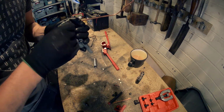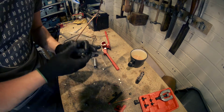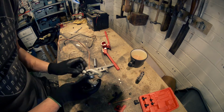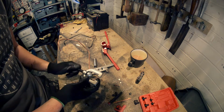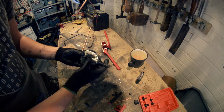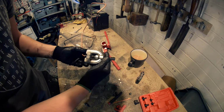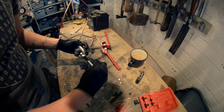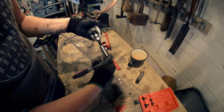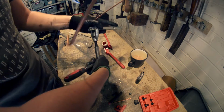I just need to clean the end of this out a little bit more. Oh no, we're alright. So you pop that in there, like that. And then you take your clamp. Slide that over. And there's a little indentation on the end of there, you just pop the pin into there. Screw it down. And that's it, and we're going to need a socket to... Is that the right one? No. So now we're just going to gently squeeze down on this, and this is going to flare the end of our tubing so that the piece can't come off.